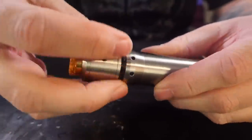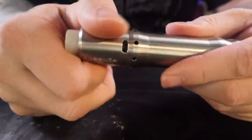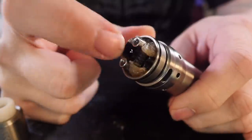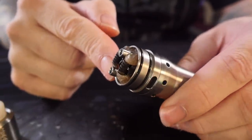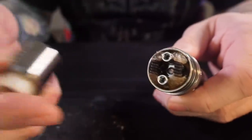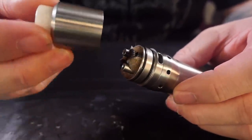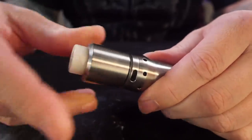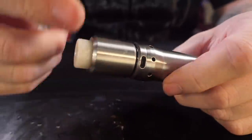I'm putting the Kennedy RDA on here. It has that Kennedy style airflow - something that a lot of people have copied - from the bottom up through the top. There's two little tubes in there that go right up at your coils. It's a two-post deck. With the Kennedy RDA you do kind of have to pop and paint your coils - this RDA isn't really conducive to blowing your juice through the middle. But the fit and finish of the top cap is so precise that you can pop your top, paint your coils, and when you put it back on you don't have to re-line up any airflow. And when you set it back down it gives you the most insanely satisfying click.